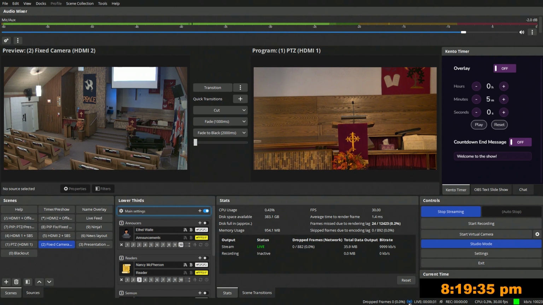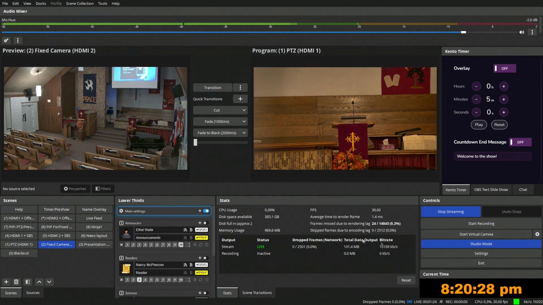You also have this area here that tells about dropped frame rates, and this icon turns blue, indicating that you are live streaming now. Also over here, this was inactive before, just like this recording, but now stream output says it's live. So you can always see here more in depth about how it's going, like dropped frames, total data output, bitrate. You can see it all over here.